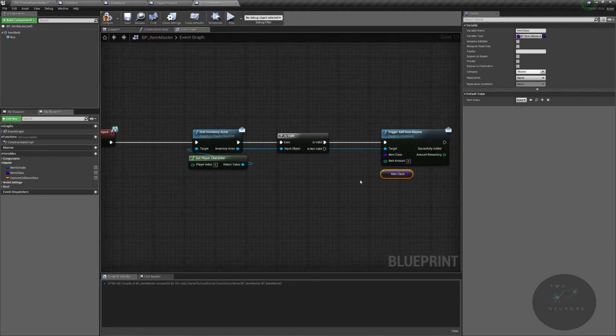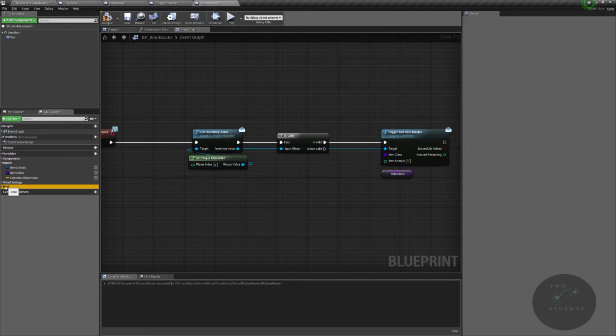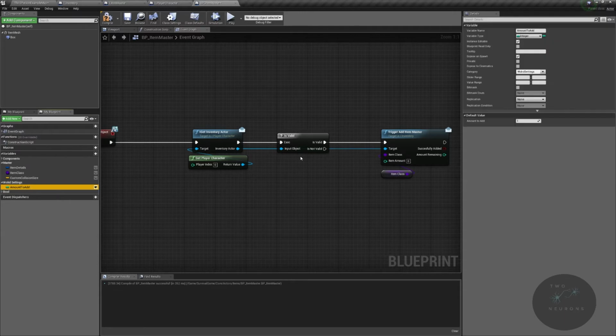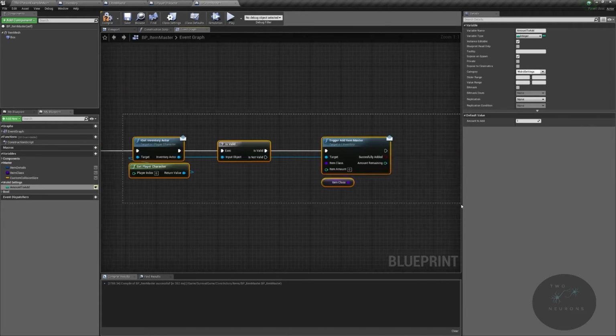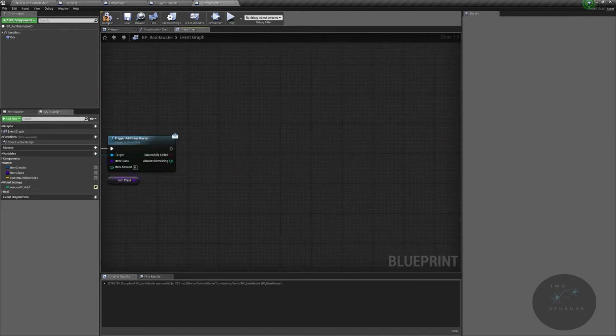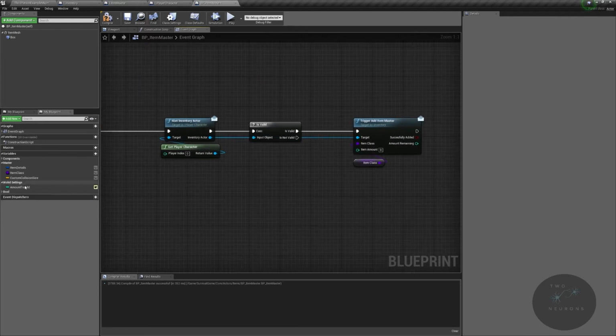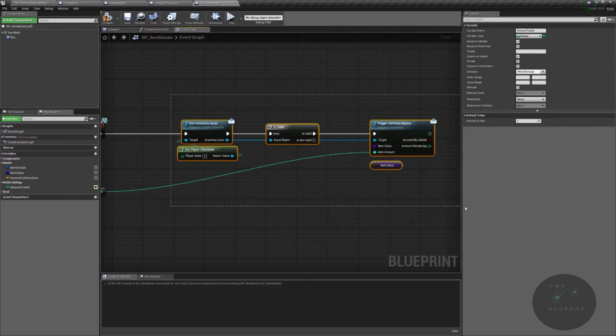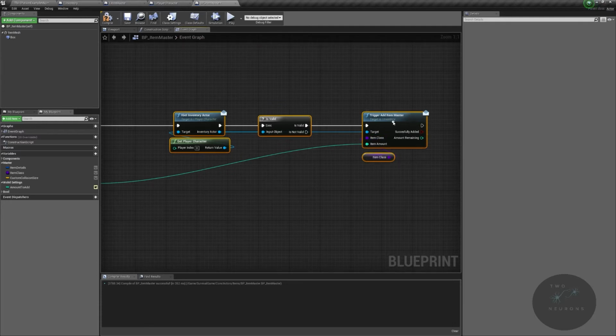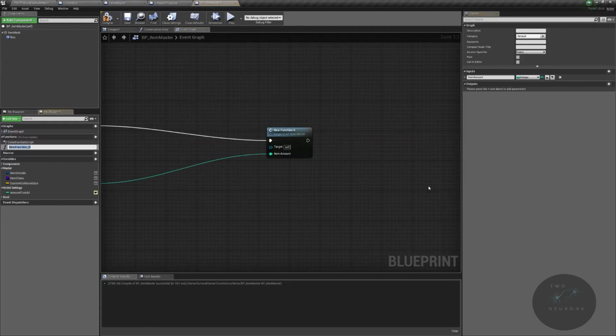Now, I'm going to pause just for a moment. Now, in the original version of this, all we do is we plug in our add amount here. And we collapse this down to a function. What we are going to do is we are going to do that now instead of going through all of this. And what I want to do is I want to take my add amount, I'm going to put it to the side, and I'm going to plug that into there. I'm going to select everything but that add item amount. I'm going to right click and collapse the function, and this will be pick up object.